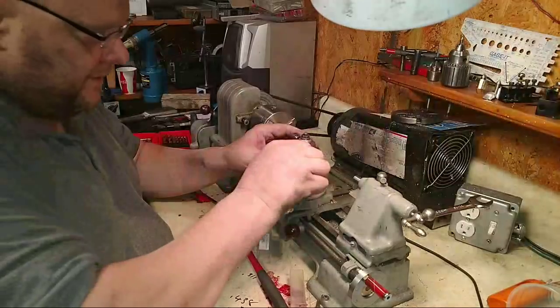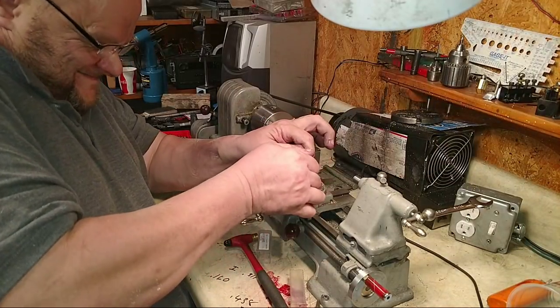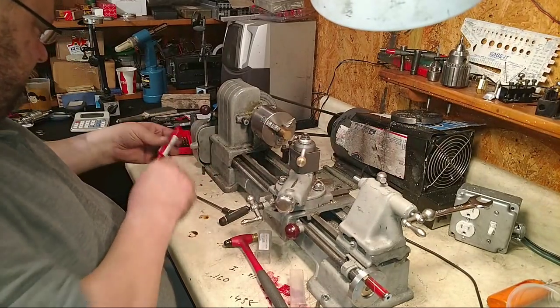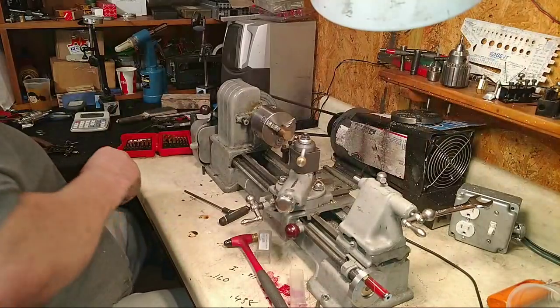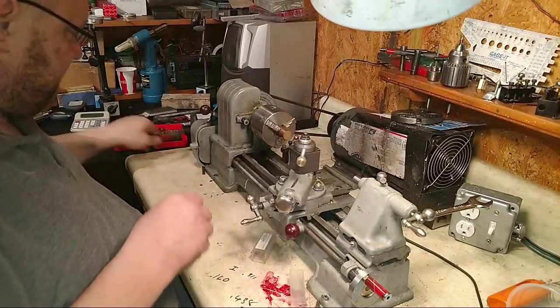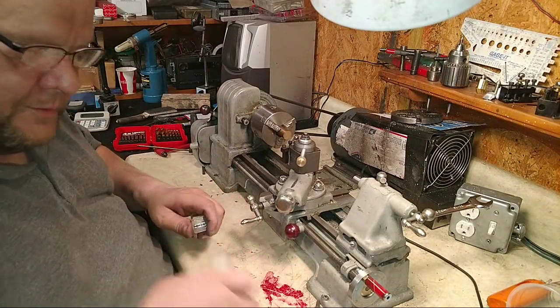Need to clean this out. It's full of trash. That's fair. All right. So what size? Hey, put this reamer back.